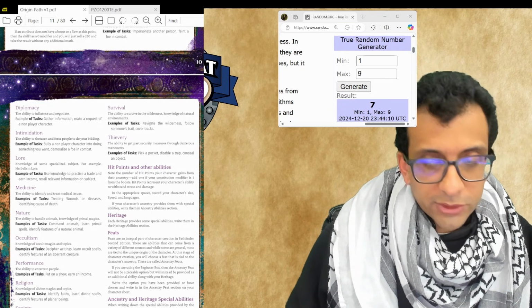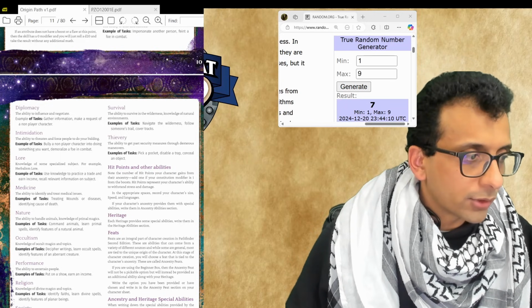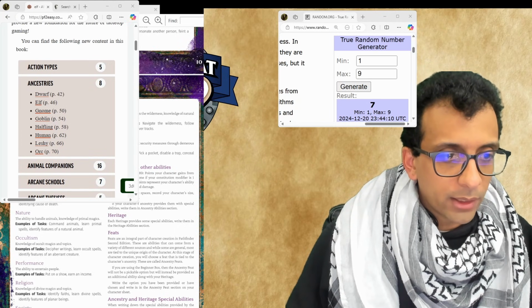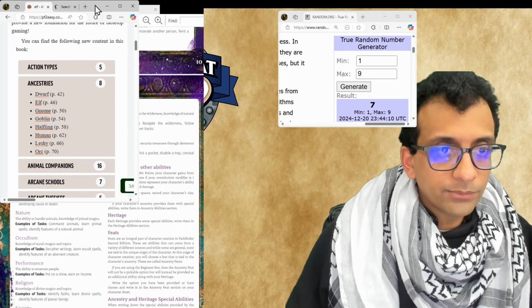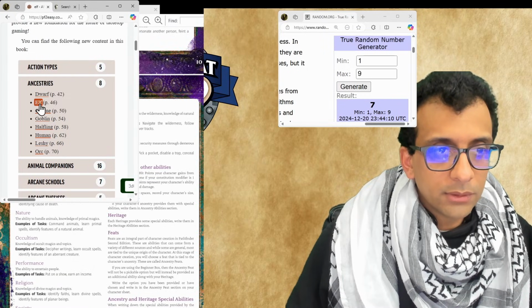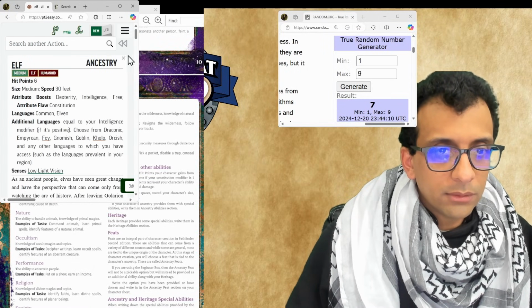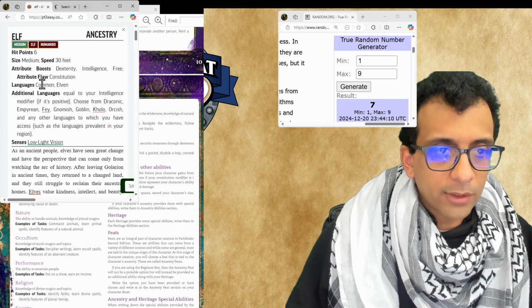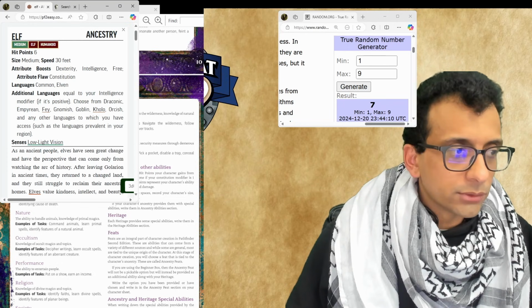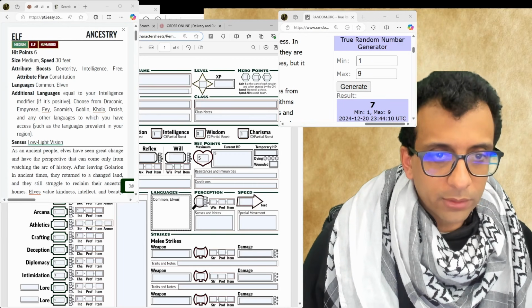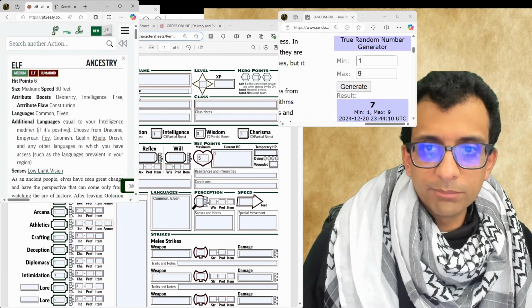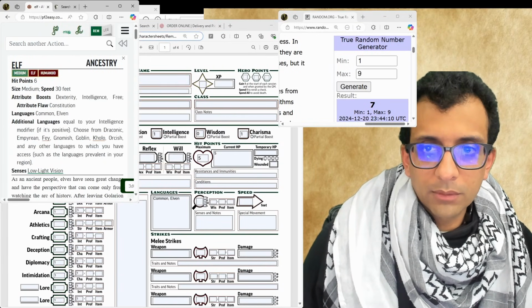And then record your character size, speed, and languages. Again, going into the character options, going into basically everything that is provided by the game in elf. It is going to be common and elven for languages. And we'll put that into the character sheet. And then OriginPath also points out that there's going to be size, speed as well. Elf, we see size medium, so we put in size medium, and speed 30 feet.